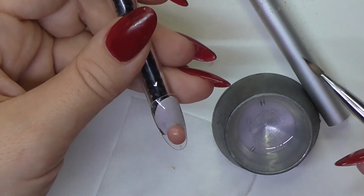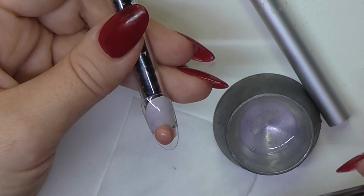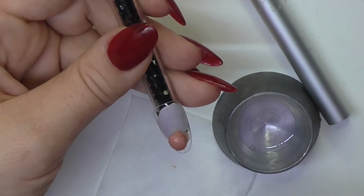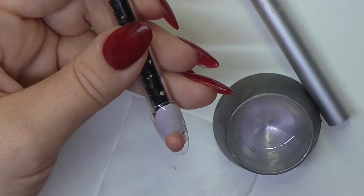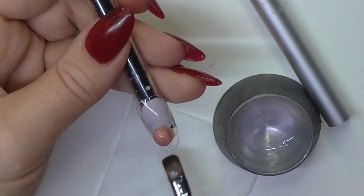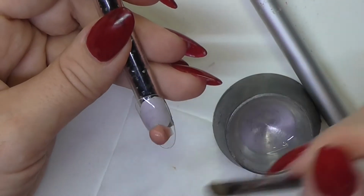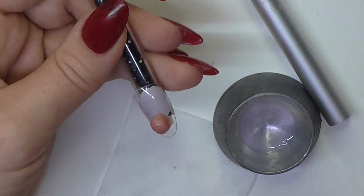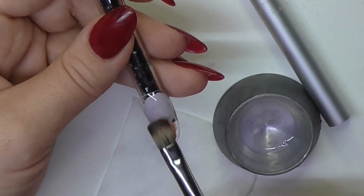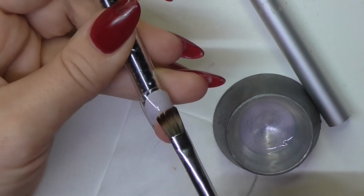It is not odorless, however it's scented, so technically it's odorless. It's primarily isopropyl alcohol with some other moisturizing agents in it, and they have scented it, so it's a really nice fruity melony kind of scent and really quite lovely. You work with only a damp brush. This plays no part in the forming of the nail other than being a lubricant. The entire nail is sitting there already. So with your damp brush, you just manipulate the PolyGel.